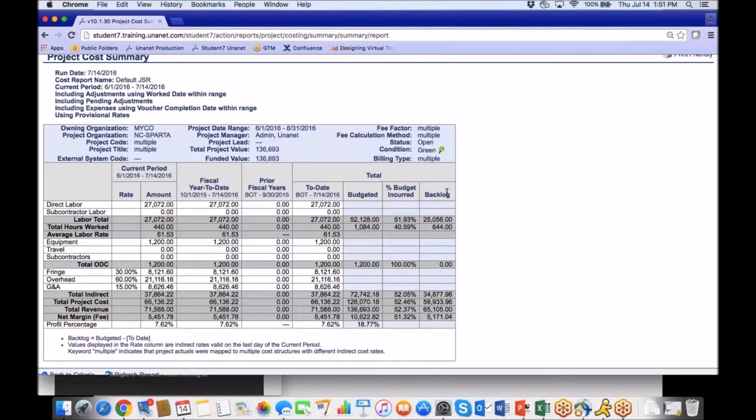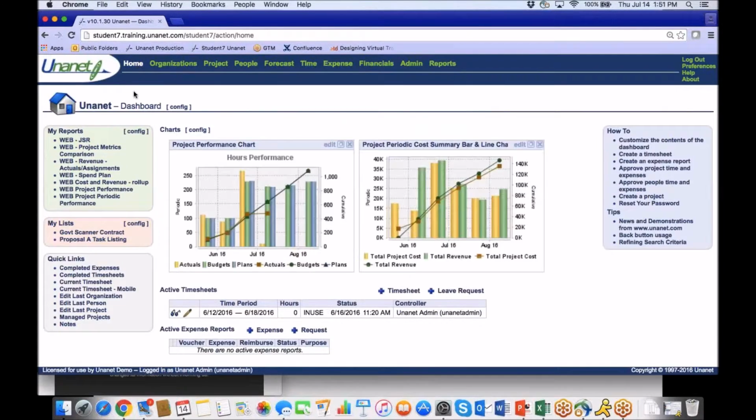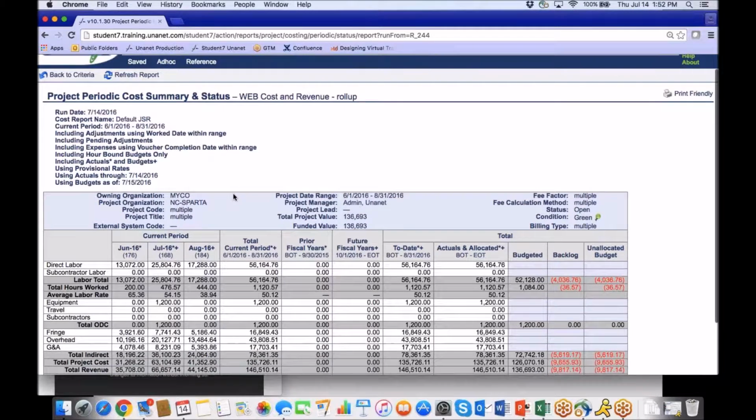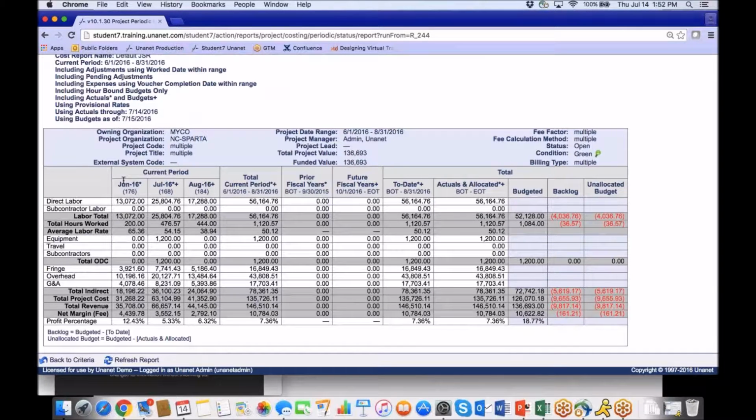All right, now for portfolio users, we do have a periodic version of that same report that's dependent upon the cost setup, cost structure, and the mapping, etc. And you can see here it's period over period. I've got here looking at all three contracts together, and I'm looking to see that my periods are for June, July, and August. That was the duration of my contract here.